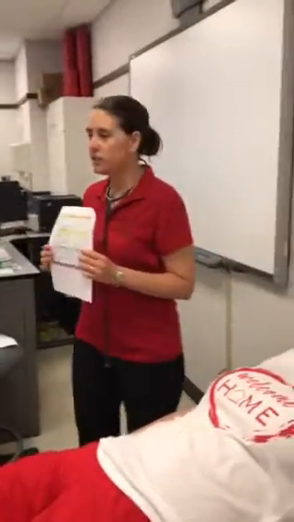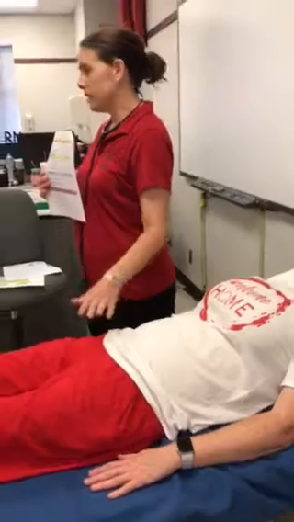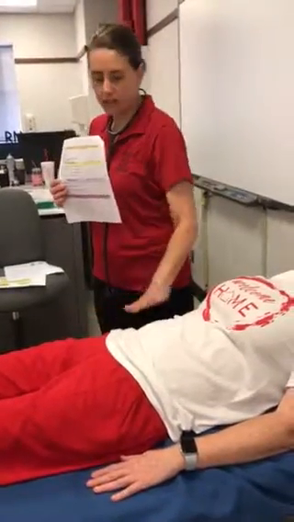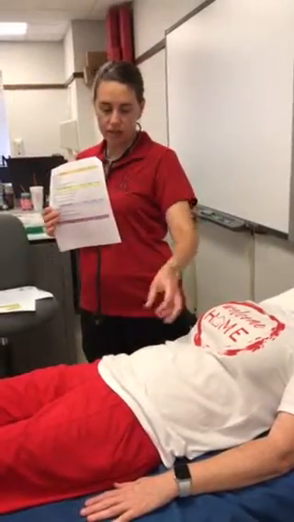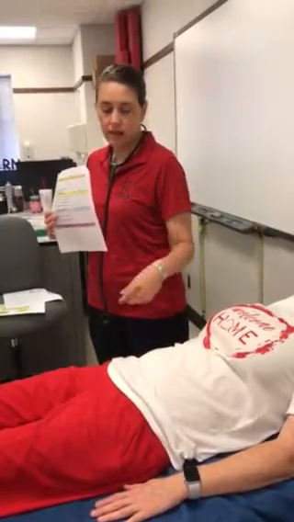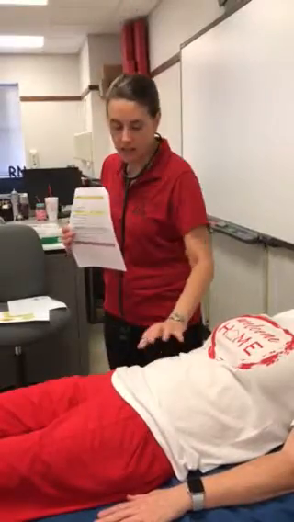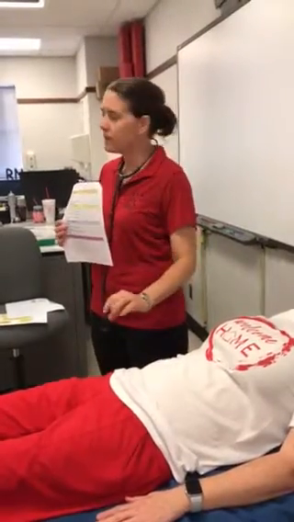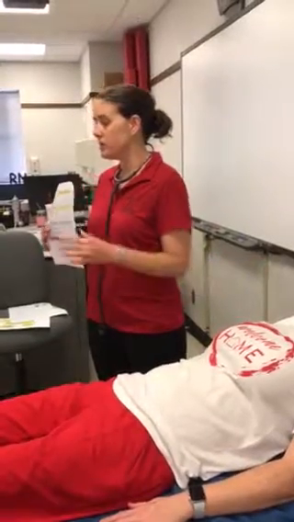What we're going to do first is inspect, and you'll actually lift the shirt or the gown and look at the abdomen. You're going to look for symmetry. You're going to look to see if you see any pulsations. Their skin, you're always doing a head-to-toe skin assessment, so you're looking for scars, anything like that. So inspection is first. You look first and you don't touch.